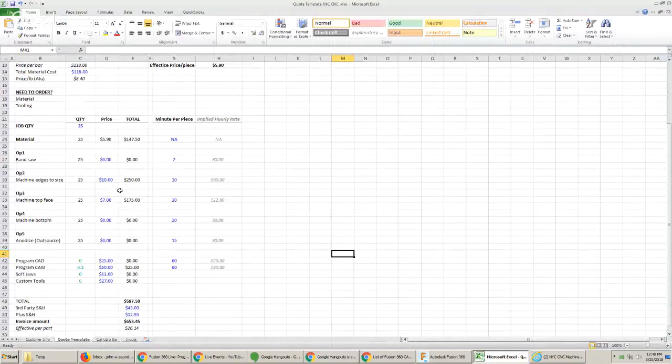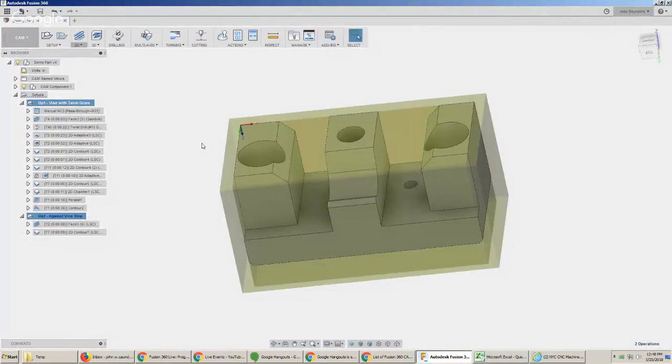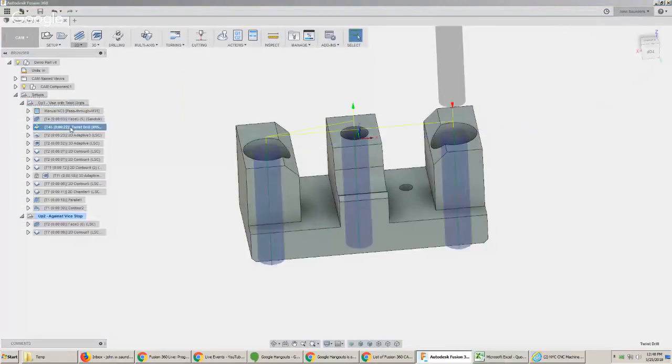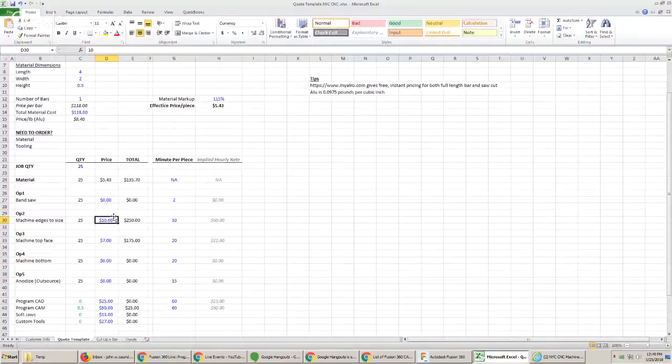So I'm thinking about how much to charge — it's all up to you and how you run your business. Are you selling really fast turnaround? Is this a commodity part they'll shop around? That might be something we don't win because, for example, at $7 profit per part, that's $175 for the job — there's zero chance I'm going to set up and run this job to put $175 in my pocket. You'd either need to charge more or have a larger order size. The material price seems a smidge high so I may back that down a little. Up one is where all your work is happening — tools I probably already have set up. Maybe I've got to set up one drill, low risk, relatively easy. I'm still going to want to make about $10 a part.